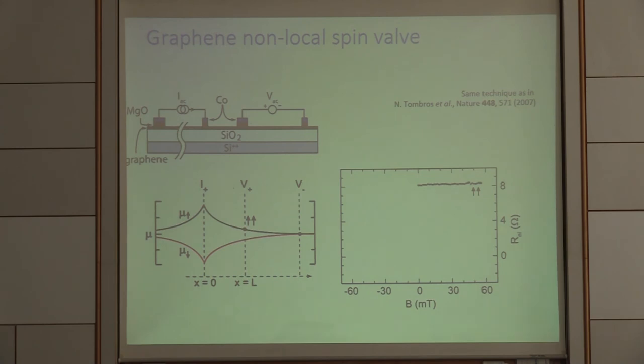And now if we change the magnetic field, this is an in-plane magnetic field which allows us to switch the magnetization of first this electrode and later this one. This is also the reason why they have different thicknesses. So there are different switching fields. And if we now go here, you see now they are anti-parallel. So this guy here switched. And you see that suddenly the non-local resistance dropped. And if we go further, then we go from this anti-parallel configuration again back to the parallel configuration.